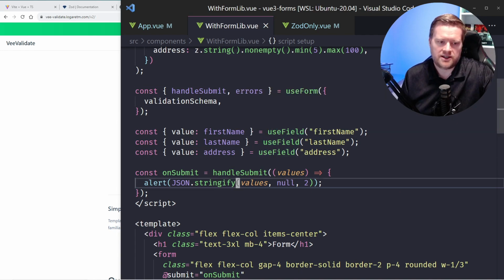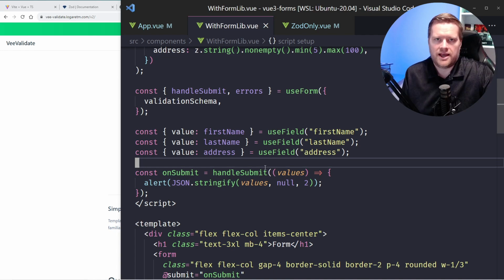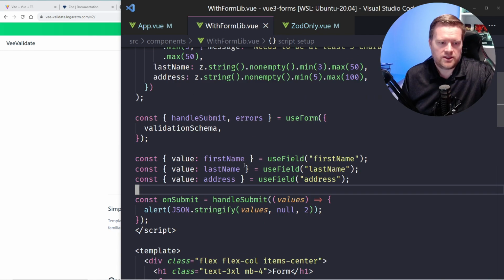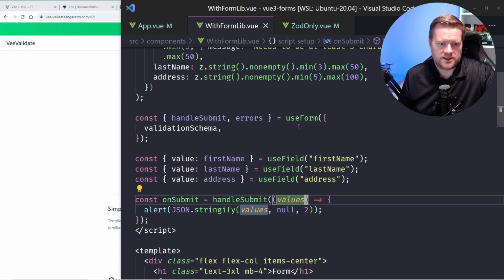And what's really nice about it is it also handles the values that are coming out of it. It won't trigger it unless the validation is accepted. So it won't trigger your handleSubmit at all. Obviously, there are ways of getting around this if you didn't like it like that, but it's really handy.